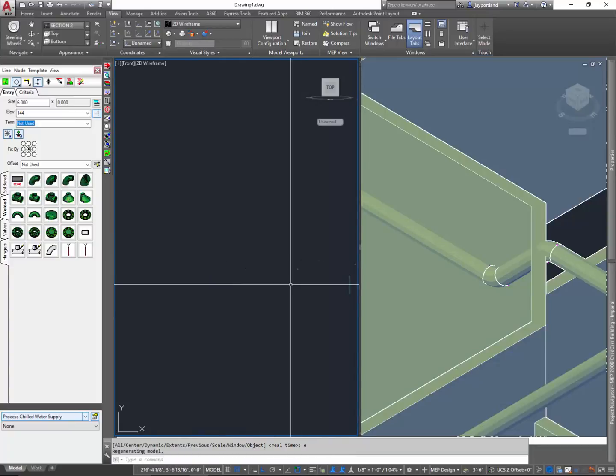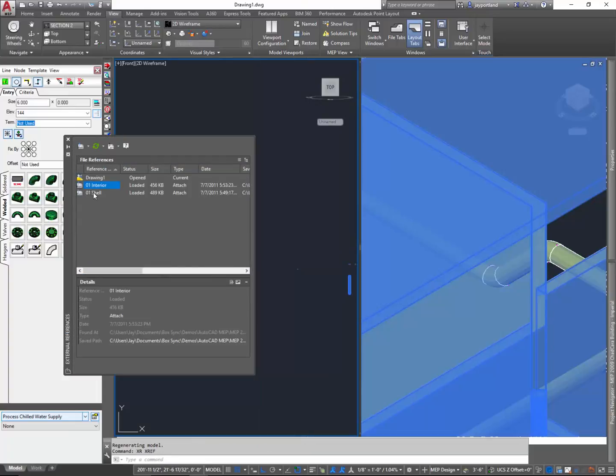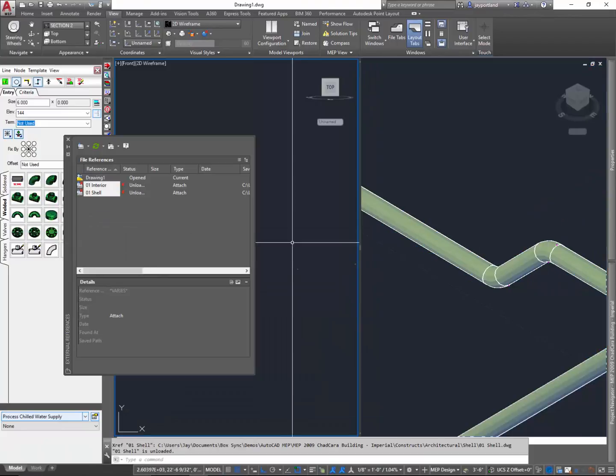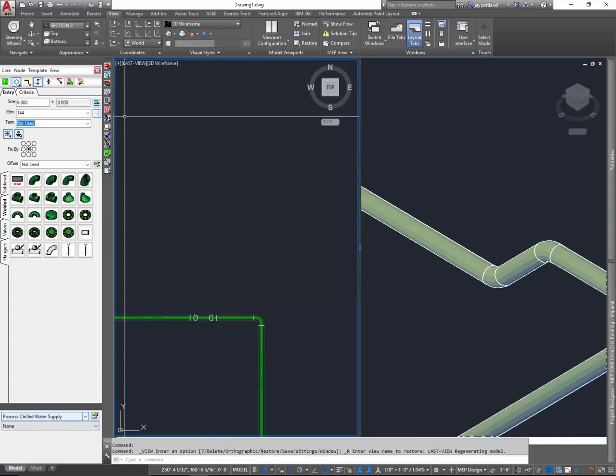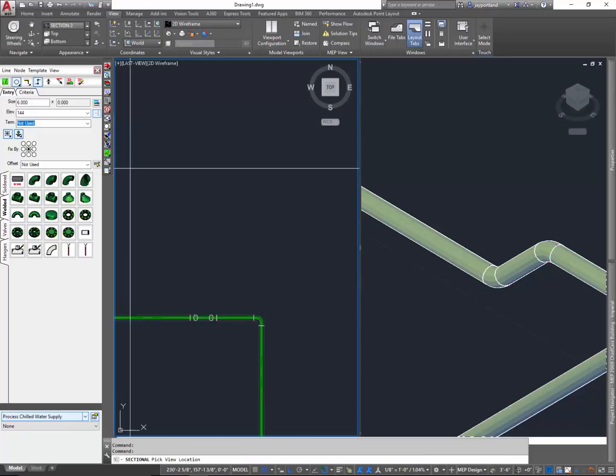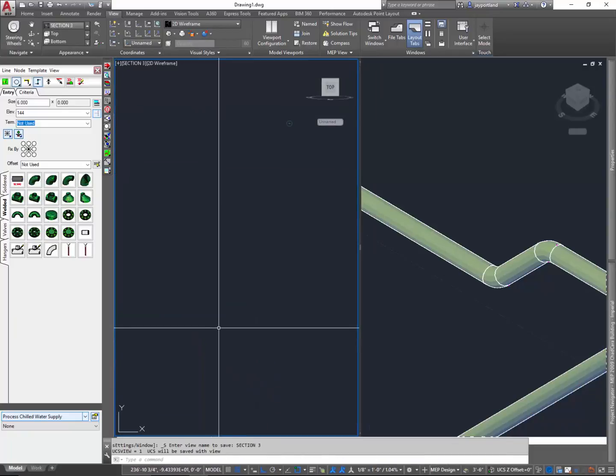Oh, and incidentally, I have my architectural file, so it's kind of blocking my view here. So let's turn off the XREF for both of these. Unload. Okay. And, oh, let me do that one more time. And just grab this guy in that direction.